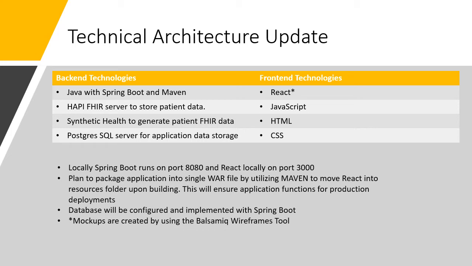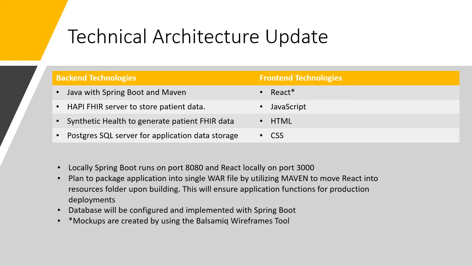The mockups that we have created so far have been created using the Balsamiq wireframes tool. As far as the Spring Boot goes, it runs locally on port 8080. React runs locally on port 3000. And our plan is to package the whole application into a single WAR file using Maven. So that's it from the technical architecture side.